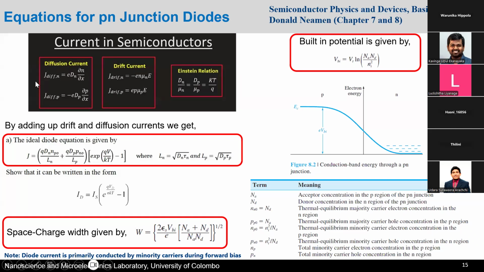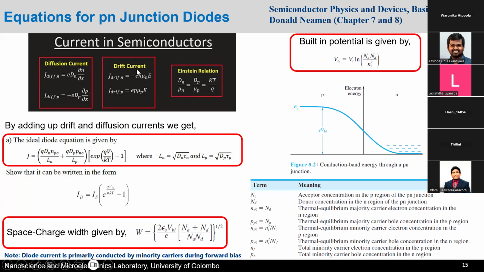It's explaining that the diffusion current is given by this equation, right? So this J just means that it's the current per unit area, right? So this diffusion current from electrons, which is N, is given by E, which is the electron charge, times the diffusion coefficient, and dN by dx. dN by dx is the density gradient of the electrons. And you can write a similar equation for the holes as well.